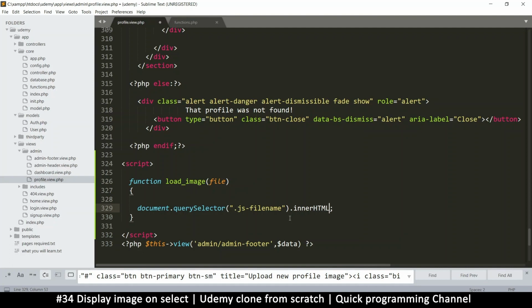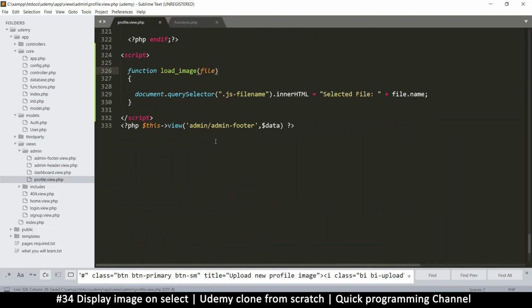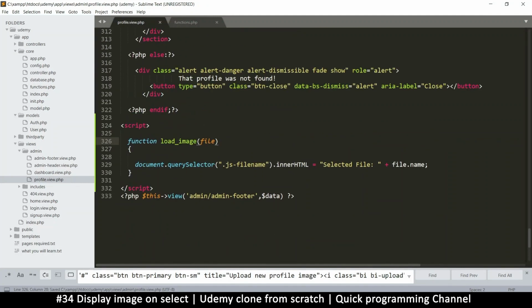So the HTML of that file name div, JS file name, we want to change it to selected file. That will be the text in there. But then we add to it the actual selected file. So I'm going to put a space there, and the file name will be inside file.name. That's where it's going to be, in the property of this file that we've sent. It's as simple as that. So once we do that, it should work.